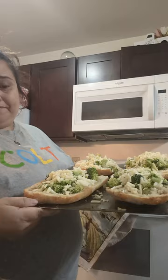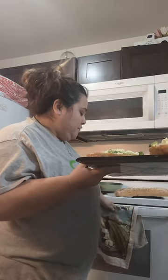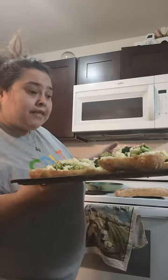Cheese, broccoli on a baguette. I don't know what it's called, but you could throw it together and make an appetizer with it. And if you guys decide that you want to cut it up in pieces, you're more than welcome to, or have it as whole.